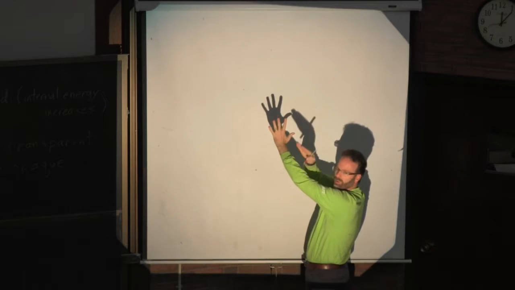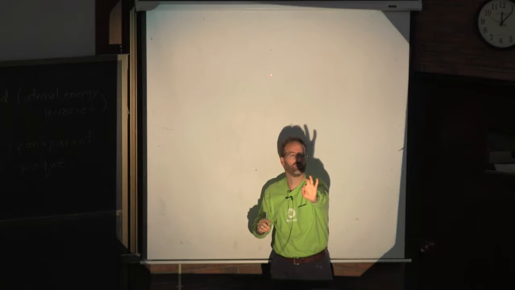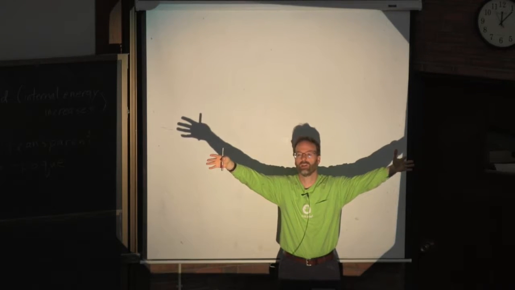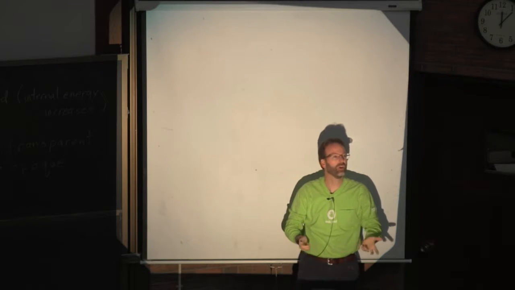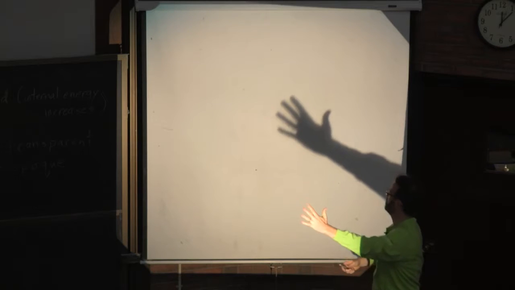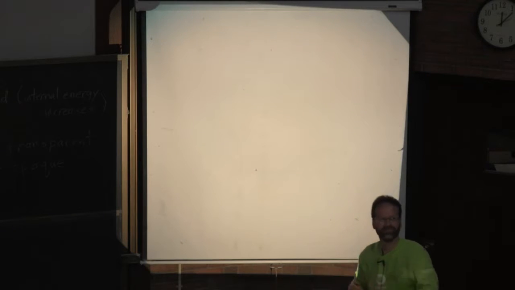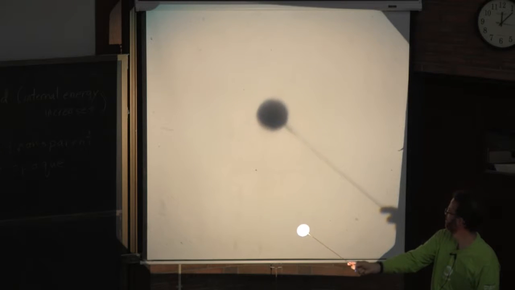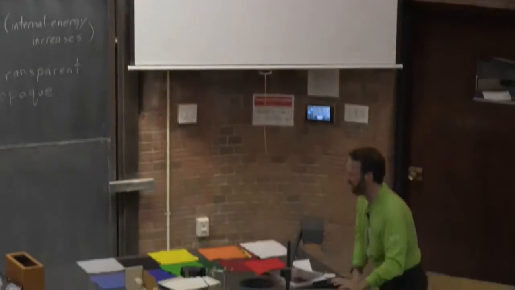But just look at the angles. The farther away I get from the light source, the closer that looks like a point light source instead of spread out like a big wide sun. But if you're out at Pluto, the sun looks like a little point light source. So Pluto would cast a sharp shadow, where the Earth casts a fuzzier shadow because we're closer to it, and so it looks wider. We can get light from the two sides. That's shadows. Here's just a circle. Not too complicated there.